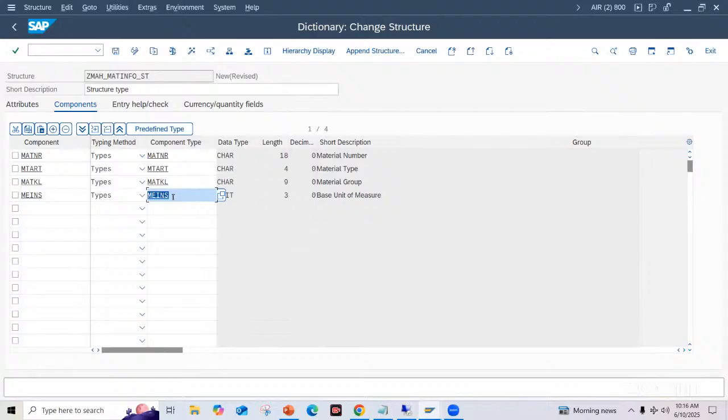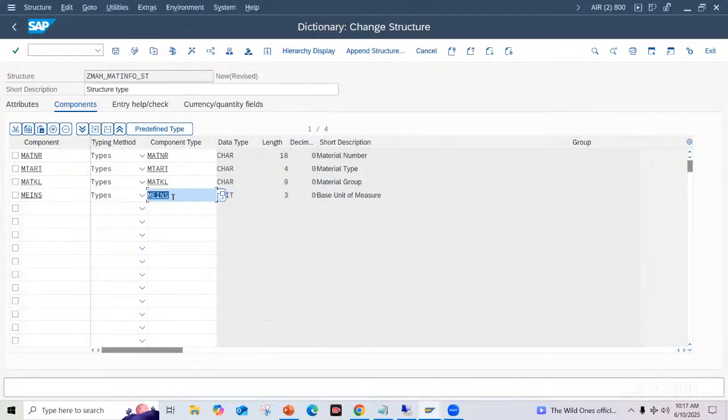Because this is client independent. A table is also client independent, right? But in the table, yes, we will give it in the first field.